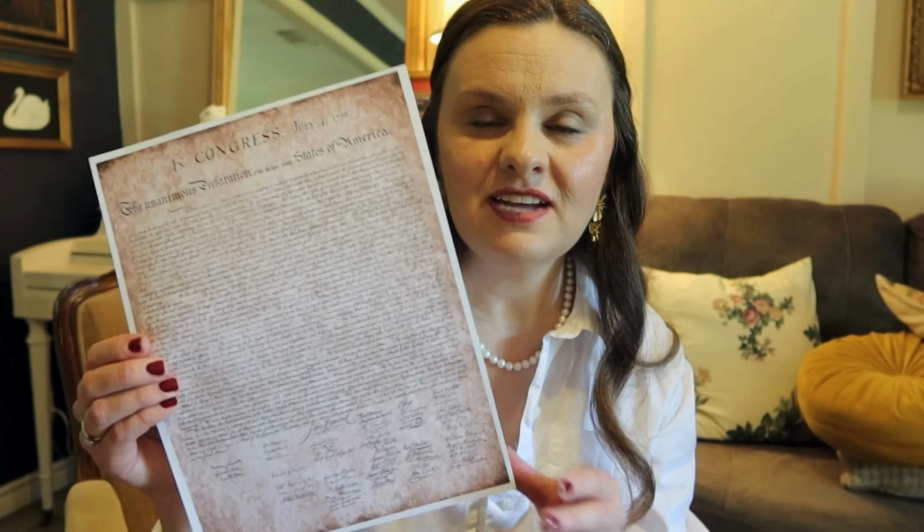And then the Declaration of Independence. I mean, it doesn't get any more 4th of July than that. I think I'm going to put that in that frame right there where I have the Velveteen Rabbit print. I think that's going to go in there. But again, I think art prints are such an inexpensive way to easily change up the look of your space and add those festive touches without spending a ton of money.